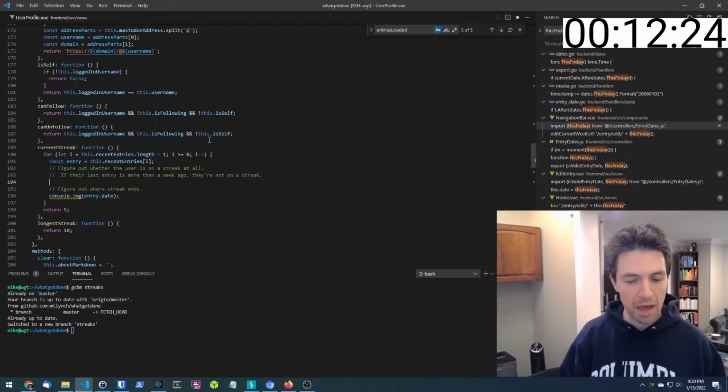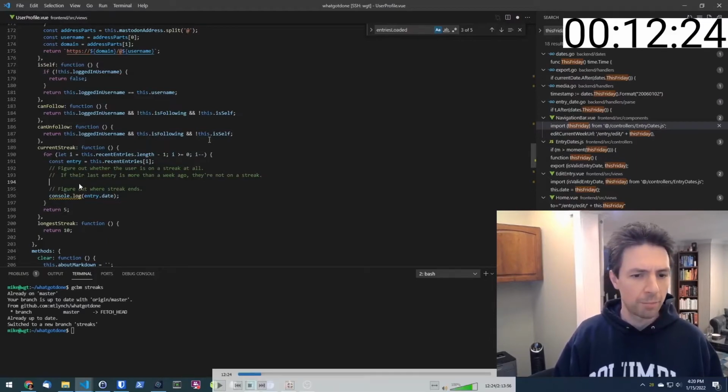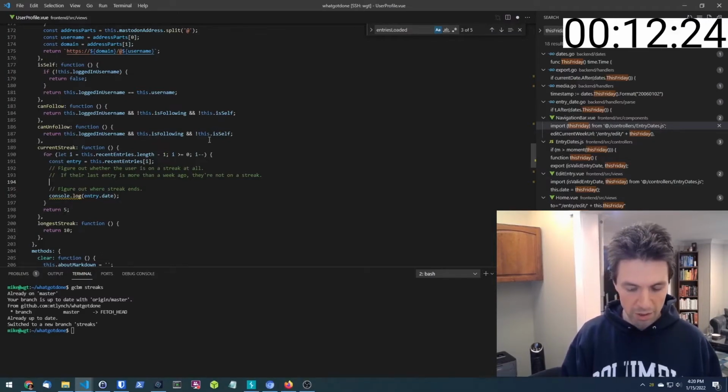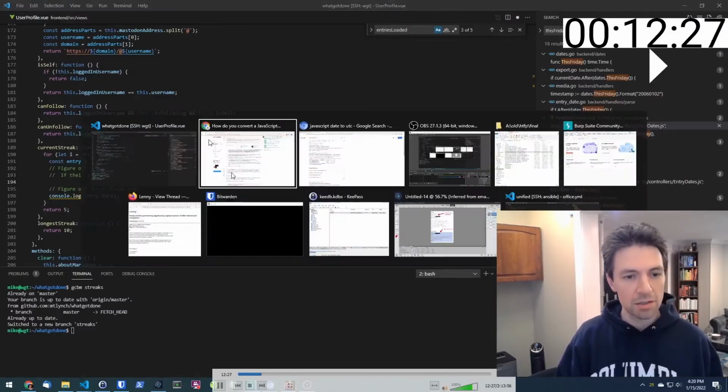If they haven't updated in 6 months and this is their first update, that's not a streak, and I want to make sure I don't connect that to previous updates. We're also figuring out just the last streak, not their longest streak in this function. So once we find a non-consecutive entry, an entry that's more than a week apart from their previous one, the streak ends. So I'm just sketching out the solution here.